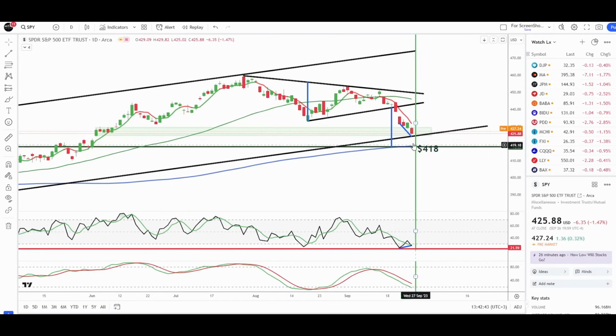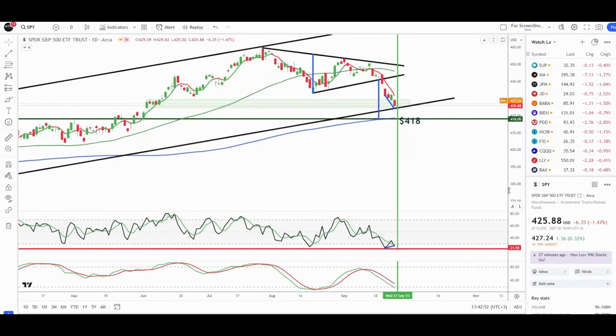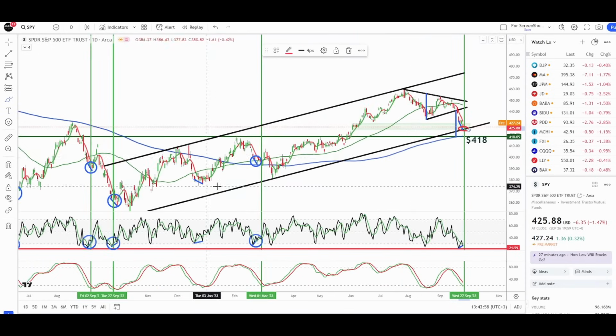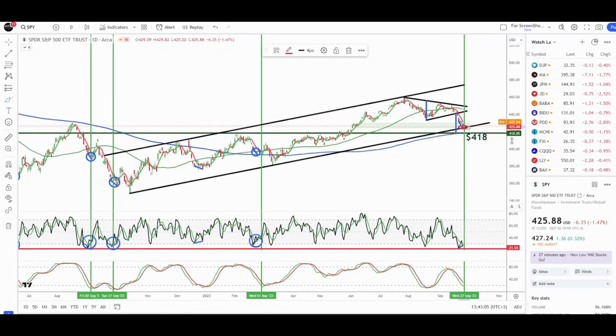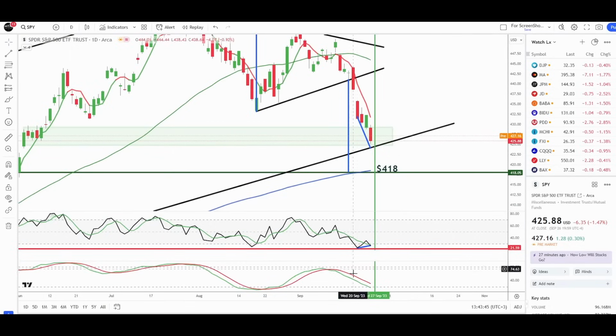Okay, that's number one. Bullish divergence on the RSI, consecutive lower lows, stochastic entering oversold territory. In addition to that, we're only pennies away from tagging this major support line in this ascending channel. The market is still in an uptrend that started in October of last year. We're still in that uptrend. So we have support from the oversold conditions, the bullish divergence on the RSI, and the uptrend.